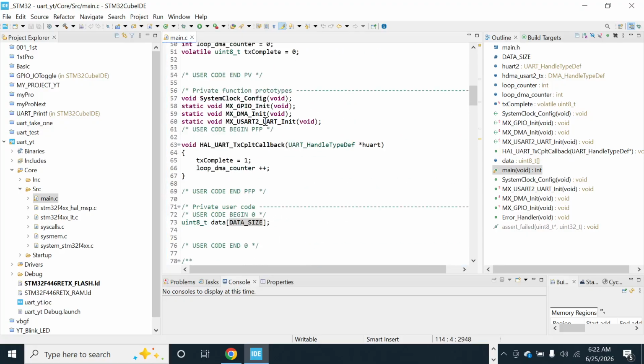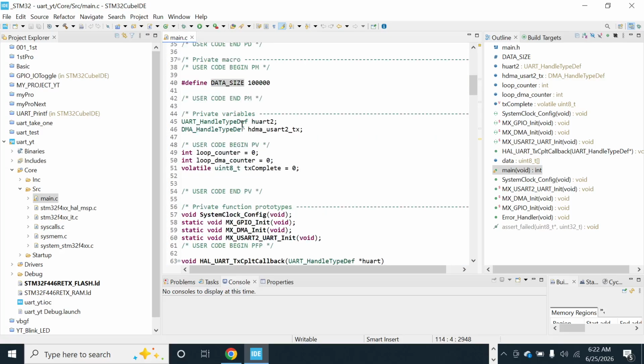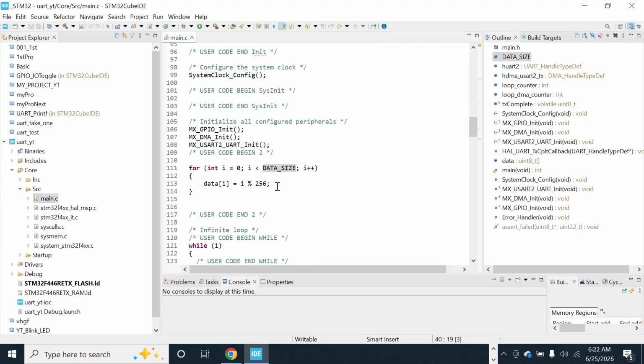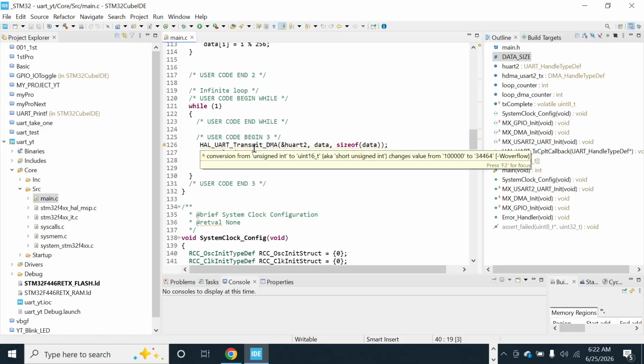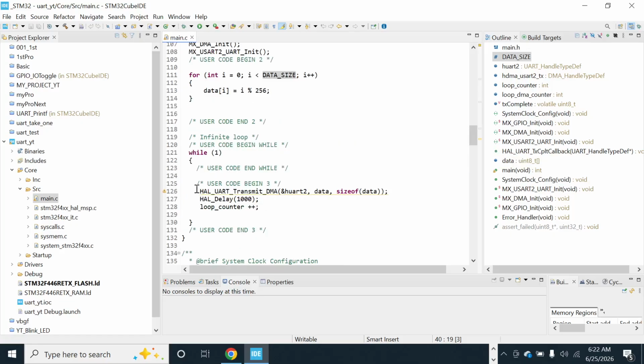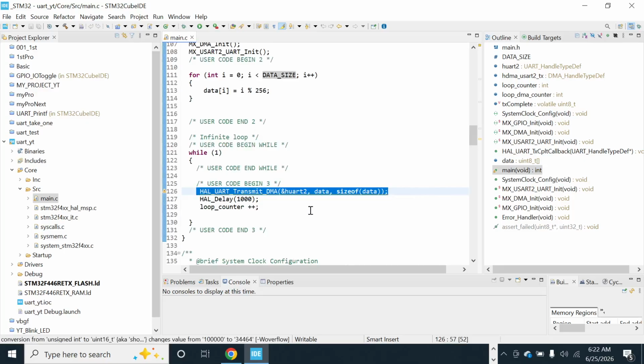This data was about 100,000 bytes. We were able to send it over serial port, but we used DMA to not block our CPU, which is good.